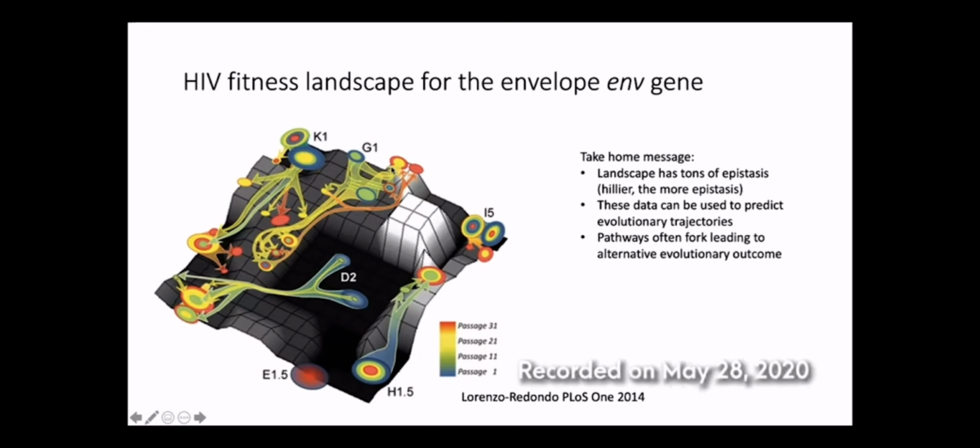stuck. And so this is the main issue with really predicting evolution, is that if you have these really complex fitness landscapes, first off, being able to measure these topographies is still very difficult, even though we do have some examples. But then being able to predict where the virus is going to go and where it's going to end up is difficult. Sometimes if you start out here, there's a main attractor to this region, and these genotypes will be selected for, and that's where you'll end up. But there's other regions where if you start out here, you can end up in lots of different locations in the fitness landscape.